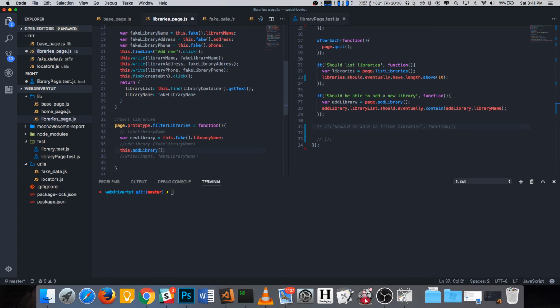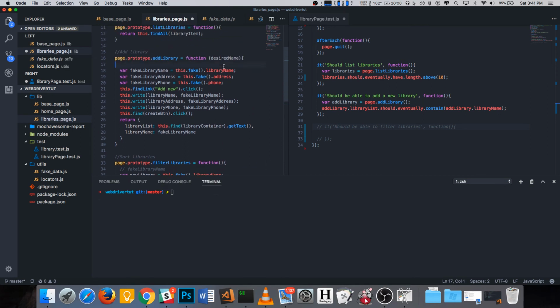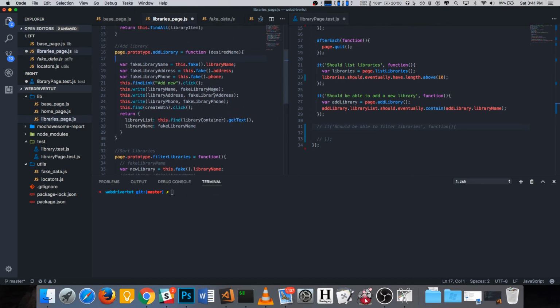And that will be what's in this variable. So to make this work, this will accept a parameter, and I'll make this equal nothing.